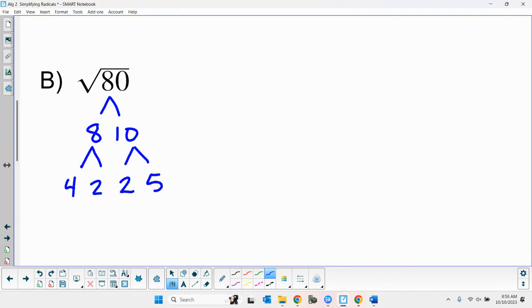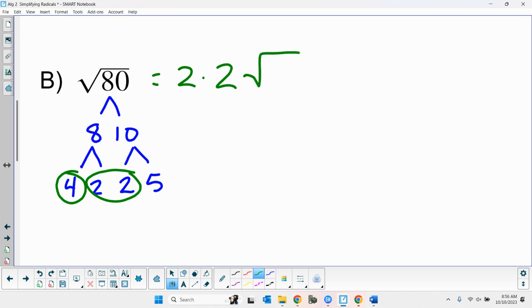Good. Now, here's what I would do. I see these 2. I circle them. I see this, I circle it because it's a what again? Perfect square. Right, John? What's the square root of 4, John? 2. Very good. So I'm going to take that 2 out for that 4. If I got a pair of 2s, what do I pull out? A 2. And you multiply them. Whatever comes out, you multiply. What's left underneath? The 5. So this answer is 4 times the square root of 5. Okay?